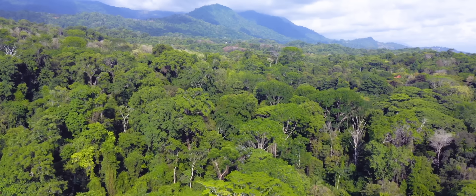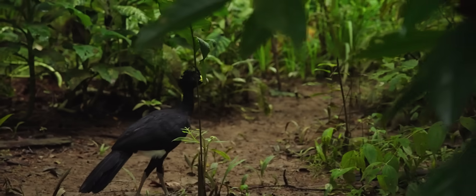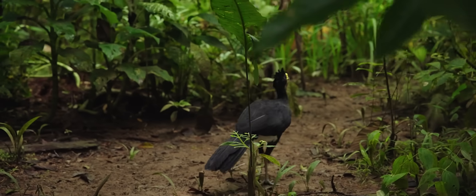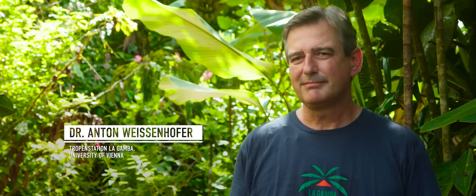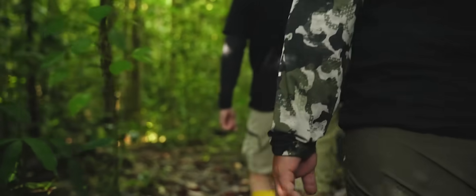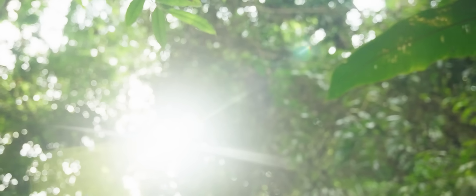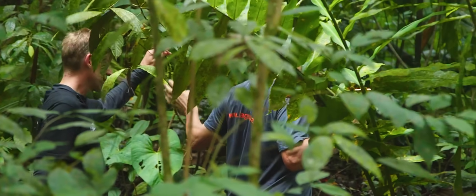I'm working here since 1993. We started the biological corridor in 2006, which is the most important project at the moment, together with the University of Vienna. The Green Cubes initiative is a very new idea to protect old forests. Old forests are very important for the planet, for the ecosystem, for the biodiversity. Everybody is talking about carbon dioxide, but just for the new forests. The old forests are forgotten forests, which is a really big problem at the moment.